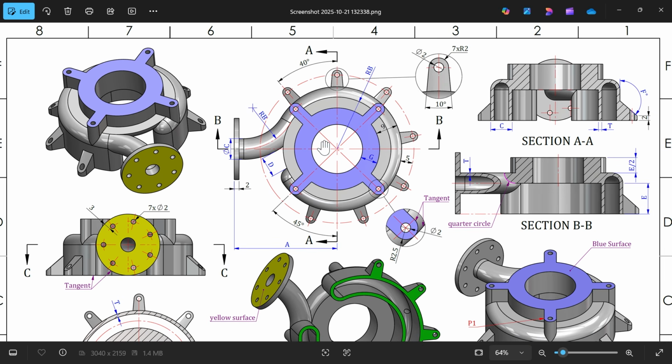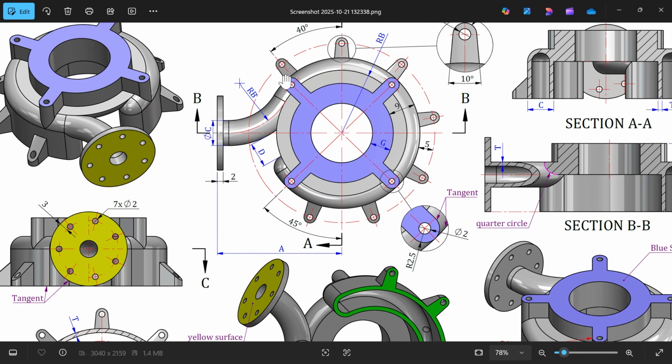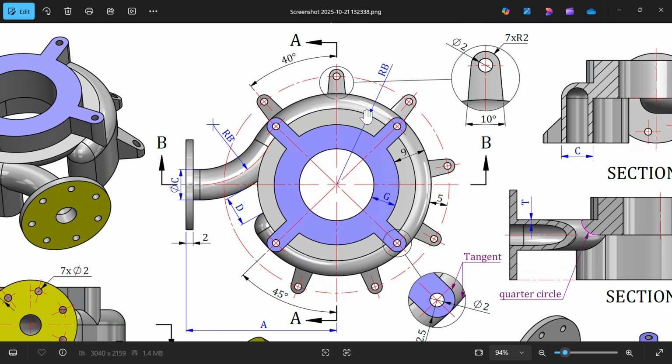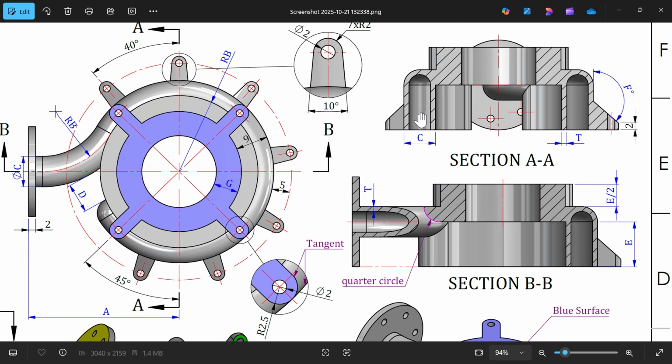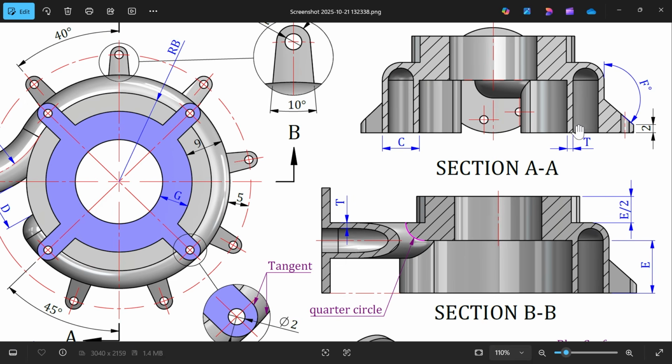So let's see where we are going to start. We are going to start from this circular body. This circular body radius, you will see, is RB. You will see section A. This outer body is a kind of slot.